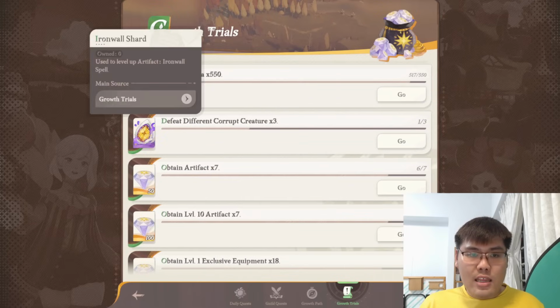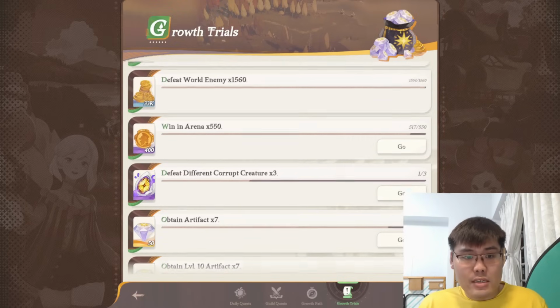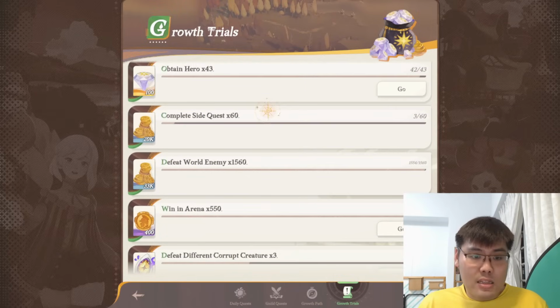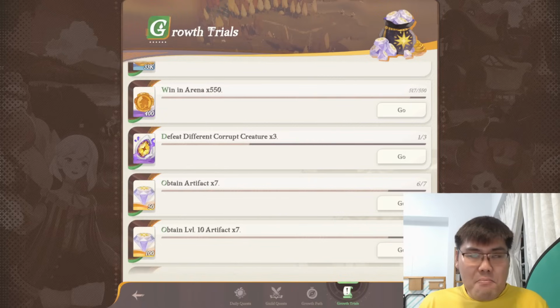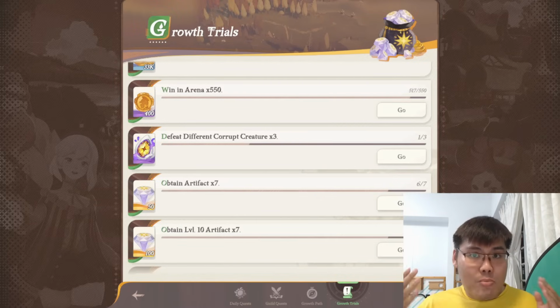You can also claim the Iron Wall shard from the corrupted creatures, and you can also claim the awakening spell one from clearing the story quest itself, which I already did with this account. So you don't see any shards related to the story quest because I did it a long time ago with this account. And for the corrupted creatures, I didn't bother doing it for this account yet. So I cannot show you what the max number is, but just know that as long as you are clearing through the story and doing the corrupted creatures, you will be able to claim all the upgrading shards.